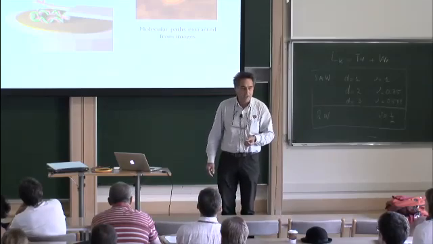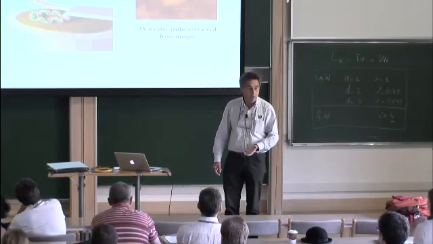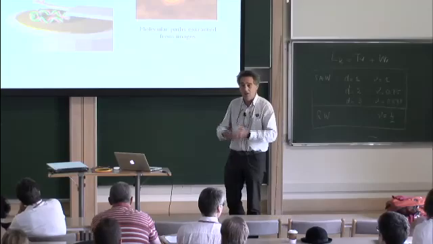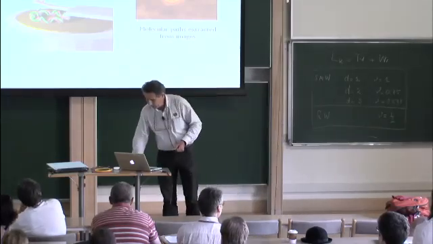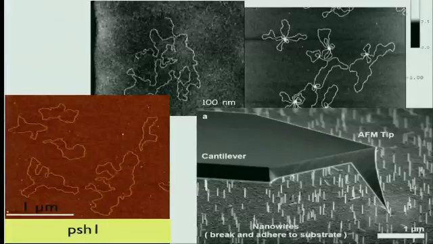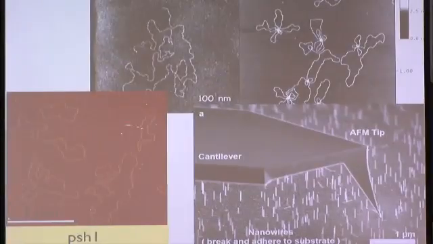We can calculate any functions that we want. We can invent whatever we want, and we can do it with our molecules. Here are just a few examples. This is linear DNA, this is circular DNA, and this is knotted DNA that we have recorded with the atomic force microscope. It has a very, very thin tip, and we can scan the surface and see what happened.